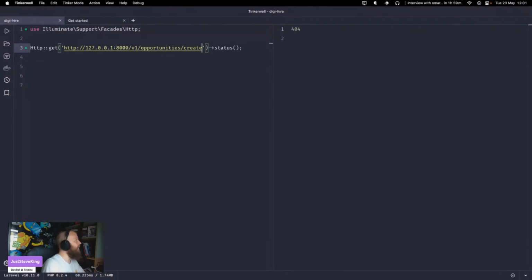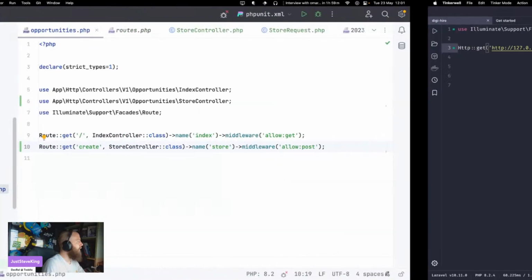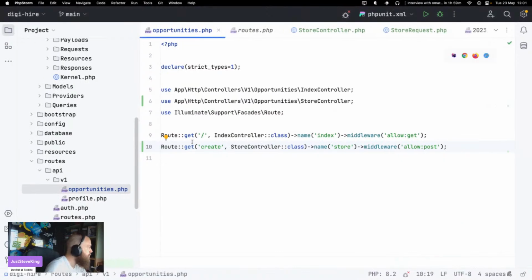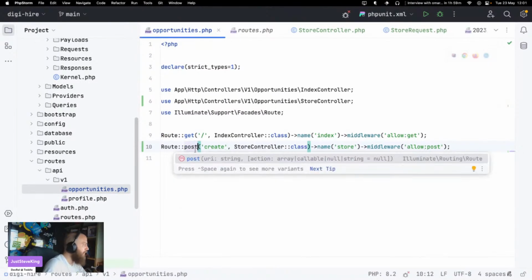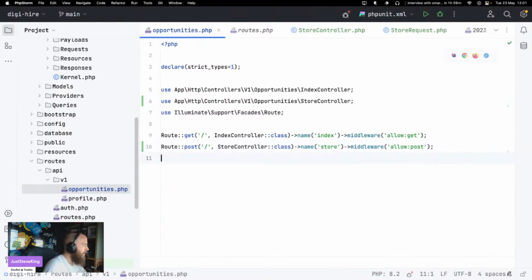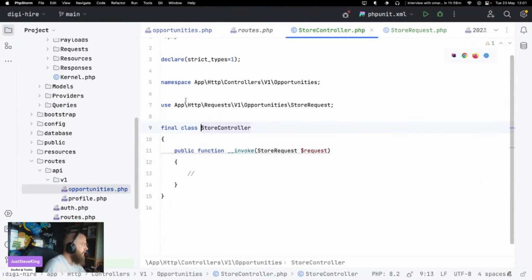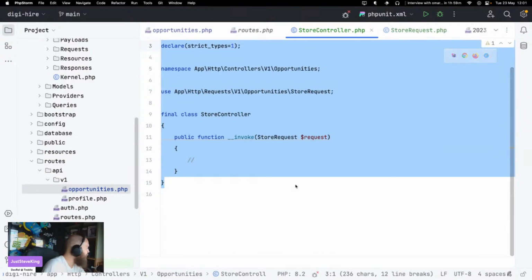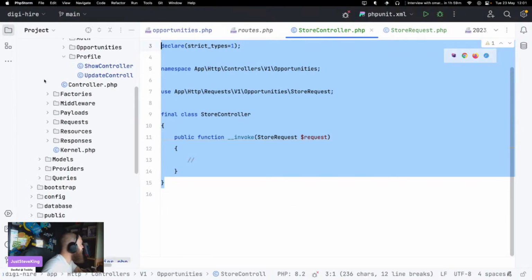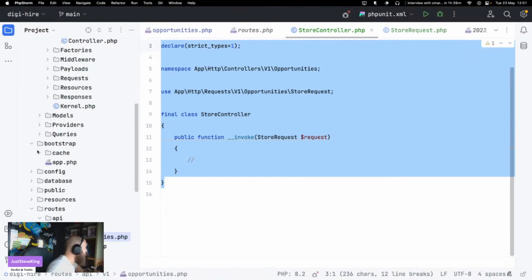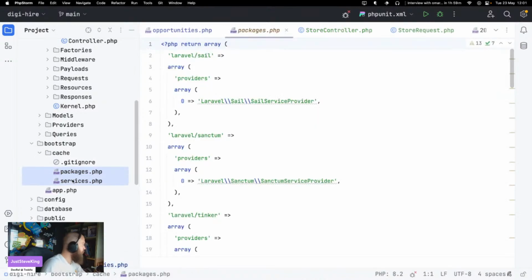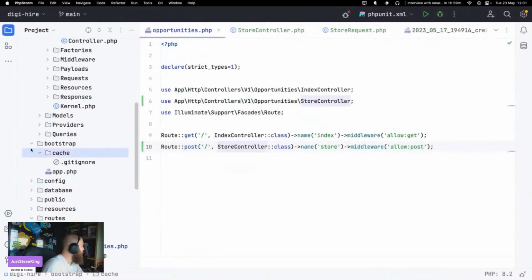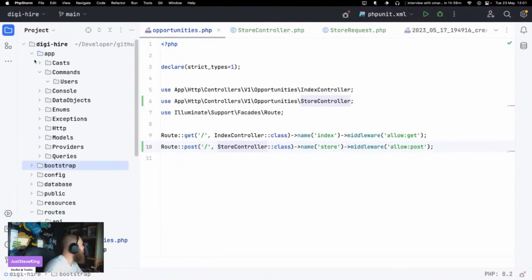Okay, so do a post request. There's a store controller. There's nothing that could cause any effect here. This is so strange. I'll just try and do things manually.